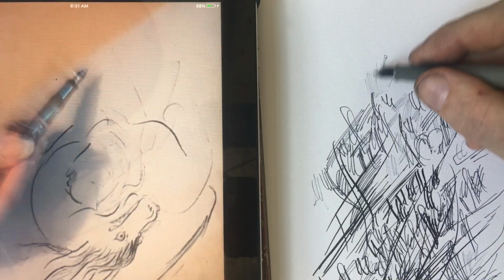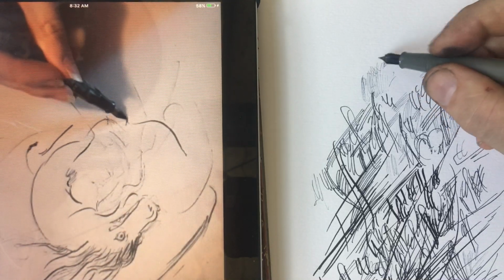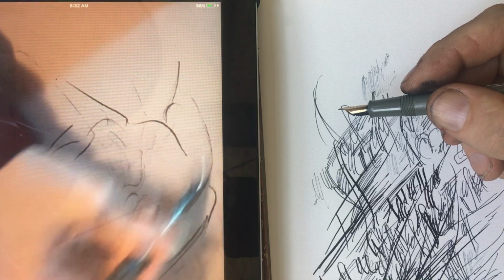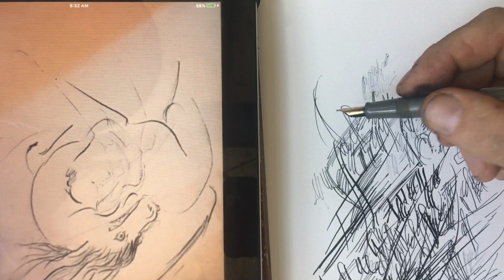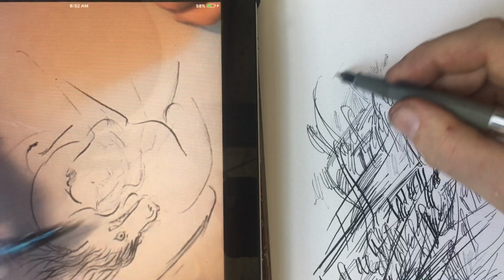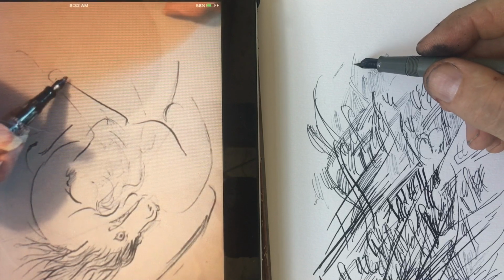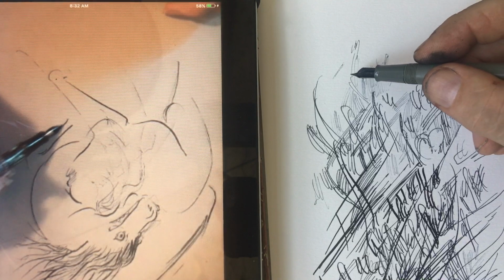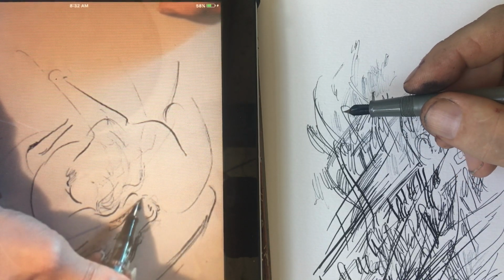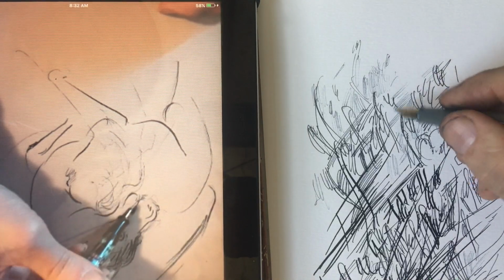But your line work is reminiscent of his, not so much his drawings, but, well, I guess yes, his drawings. You have a very calligraphic style. Well, that's really only because I'm working with the Waterman. Yeah, well, I think I see that in all of the drawings you do. You will make a line that is pretty long, and it dances, it moves about a bit in a fun way, and it lives on its own. You don't force it to do something it doesn't want to do, if that makes any sense.